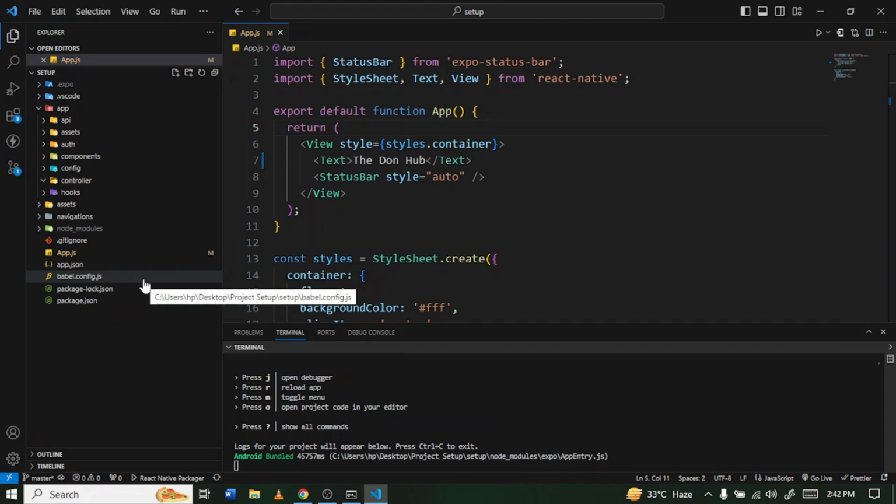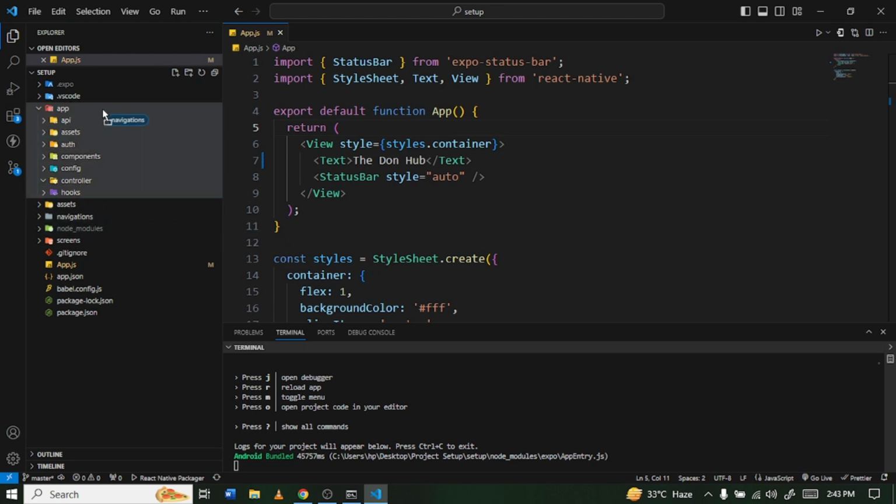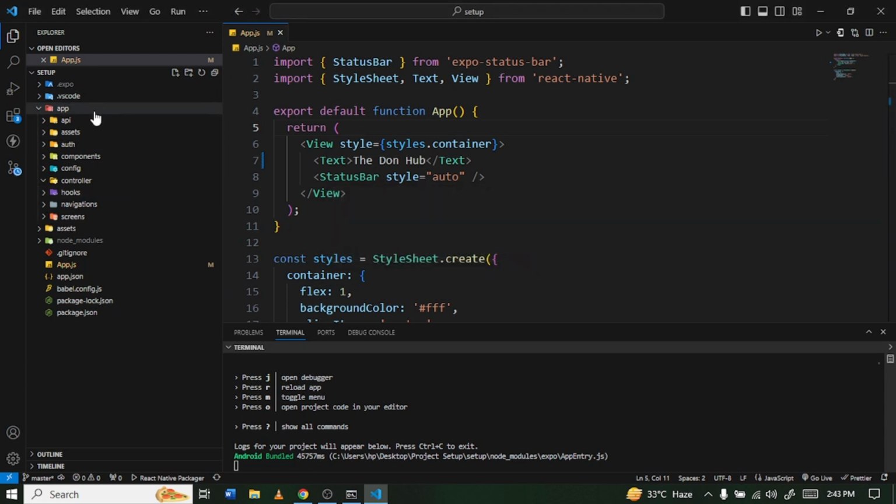Then the next one is screens. So this folder is going to contain all the screens. Oops, another mistake. The navigation has to be inside the app folder as well as the screens. Okay, good.